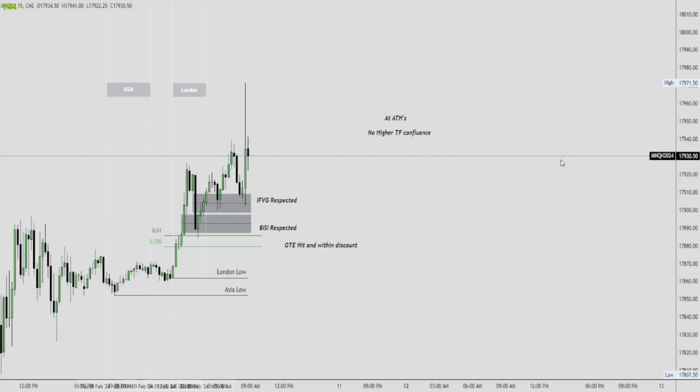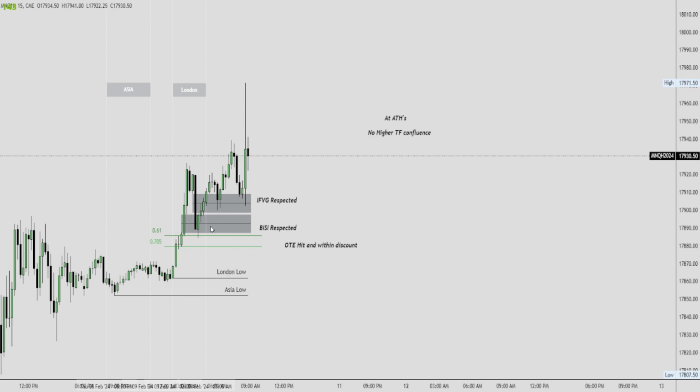So, as you can see here, there was no high time frame confluence as the weekly, daily, 4 hour, and 1 hour were all just bullish. There was nothing for price to retrace to. Everything got balanced. So we had to look onto the 15-minute, and from our dealing range high to the dealing range low, if we were to take that, price dropped into optimal trade entry, and it failed to take London low or London open, or you can even count this as London low, and failed to take Asia low, which indicates that we were bullish in nature and wanted higher price action.